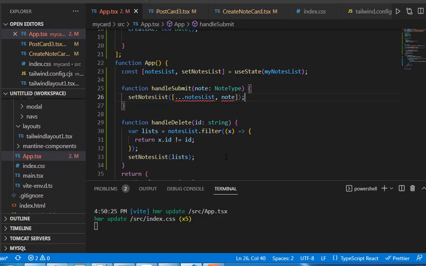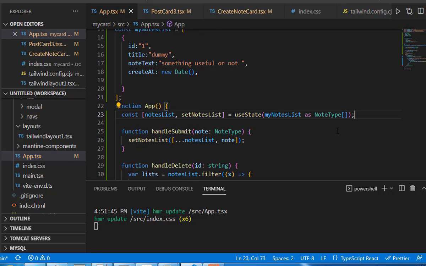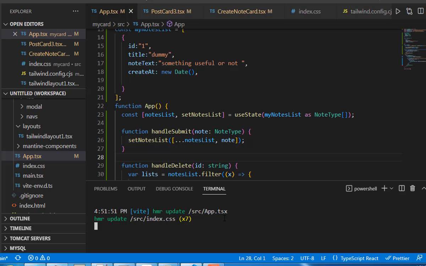We are unable to render this. To remove this error, we just simply need to change this forcefully as node type array, and does that make any change? Let's stop this server and npm run dev again.